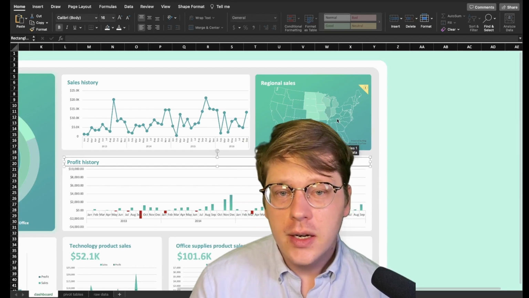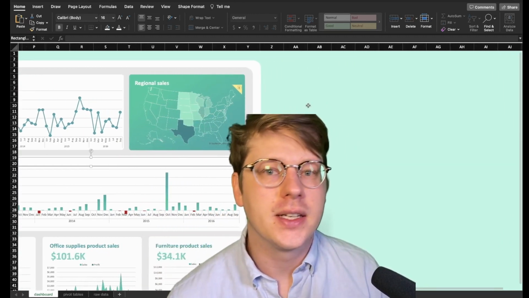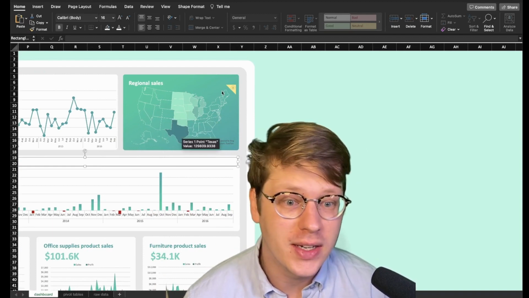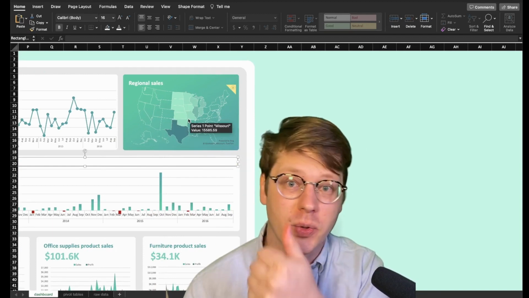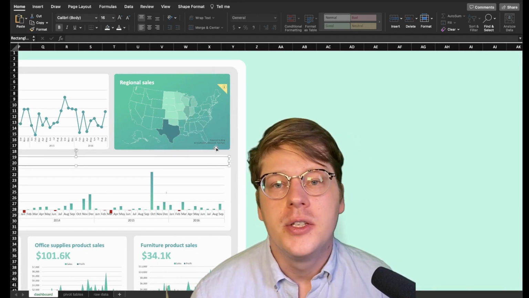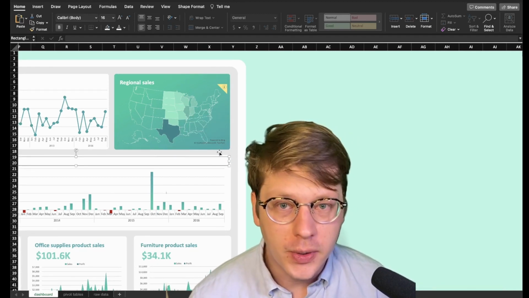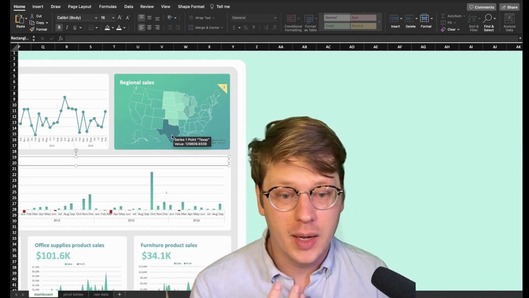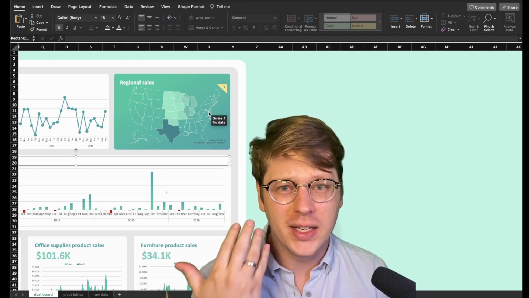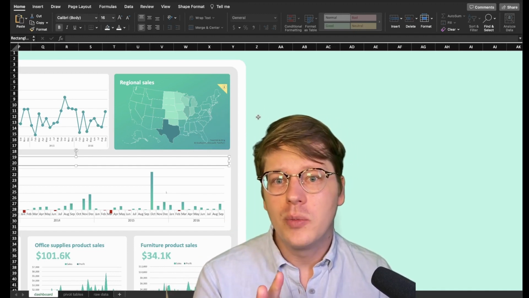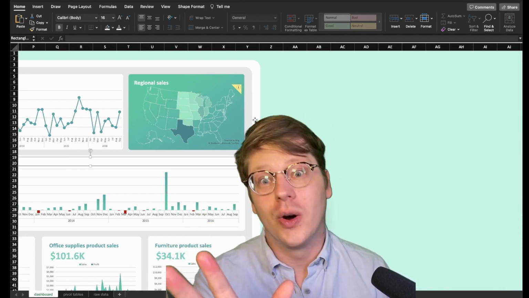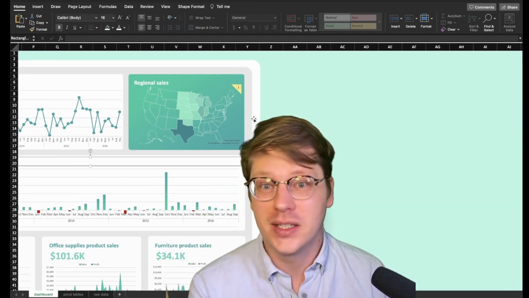So our geochart here, now our geochart's not really giving us a clear insight. It's more just saying, what region are we looking at? Where is the data present? It's reminding us we're in the US and that we're looking at this central region here. Geocharts are not super useful for giving insights. It's hard for us to interpret how much bigger, say, this value is than this value just by using a gradient of colors. So I think of them more as UI elements, and I think that's a useful way to think about them. They let you know where you are, and that's a great, useful thing to tell people.